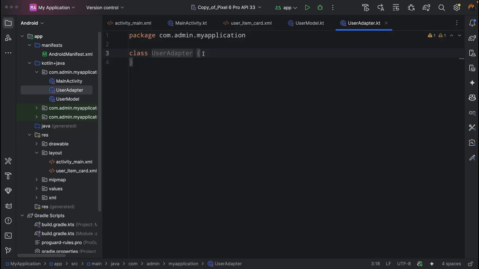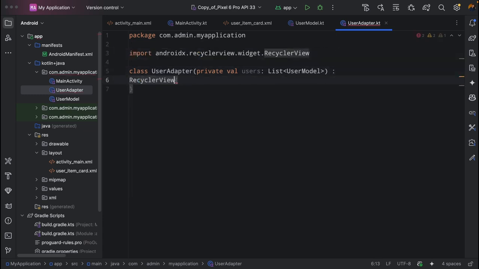Add the private val users, and its type is going to be List of user model. Now we need to extend this user adapter class with the RecyclerView adapter, so add RecyclerView dot Adapter.